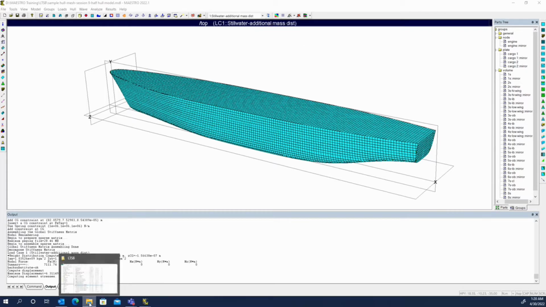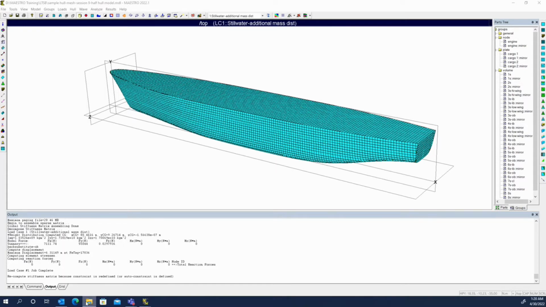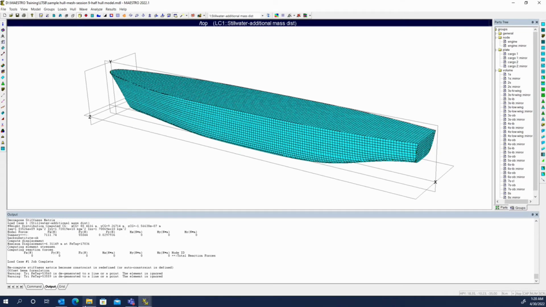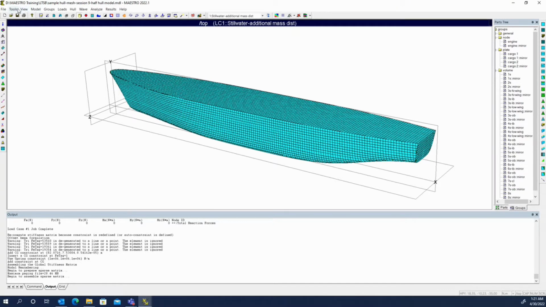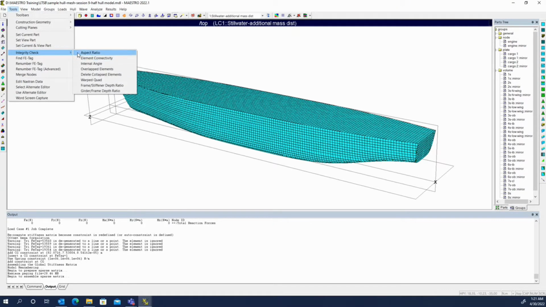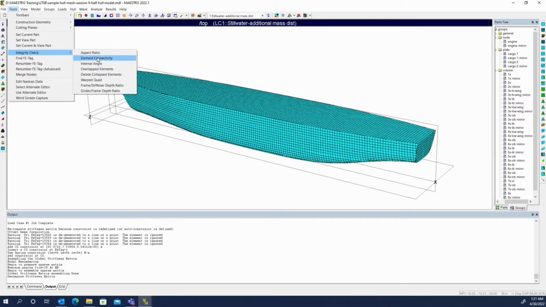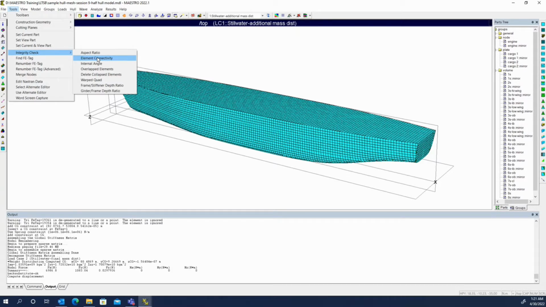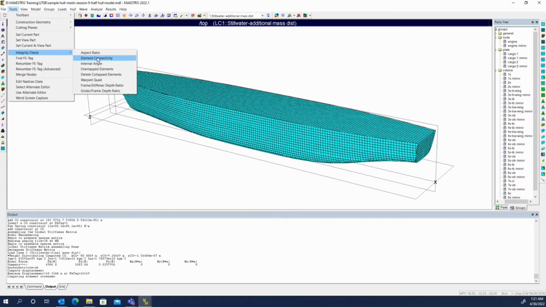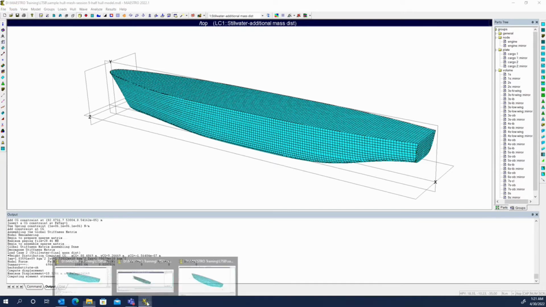Previously, when I had mirrored the model and tried to run the analysis, I got an error for no apparent reason. And when I went to view things, everything seemed fine. I started going through the traditional checks. I went through the tools and integrity check, and as soon as I ran element connectivity, which is normally no problem at all, and I knew the model was fine, I saw there were 42,000 elements with connectivity issues, which clearly isn't right. Well, it was the renumber FE tags, and that's usually the first thing you want to do if you see something odd. I simply renumbered FE tags, and then everything was fine. That's what I was trying to show you, but unfortunately the model ran properly.